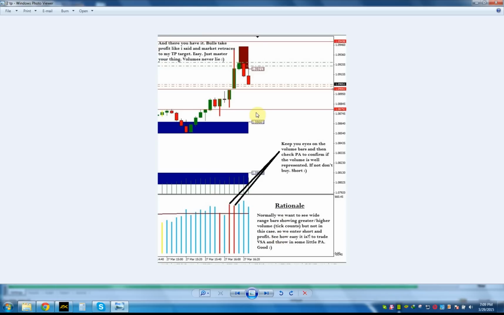I just want to show you one of the typical setups that we're going to encounter every day. This shows on our charts every single day. If you're keen, or if you have some nicely coded indicator that can alert you, you can get these alerts straight to your mobile device.